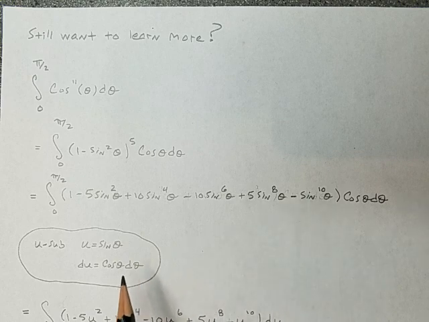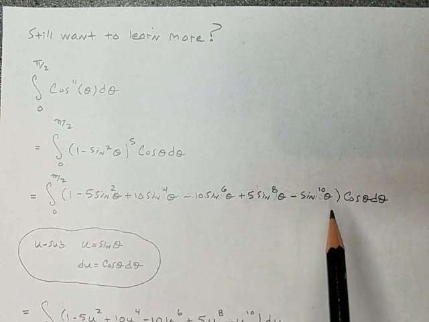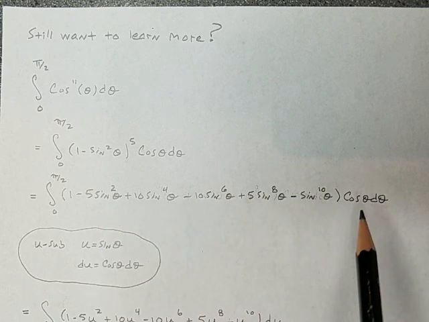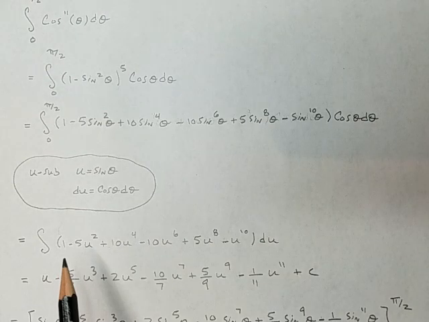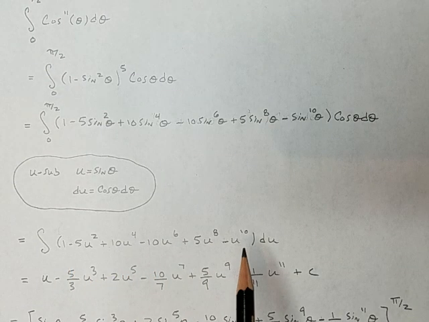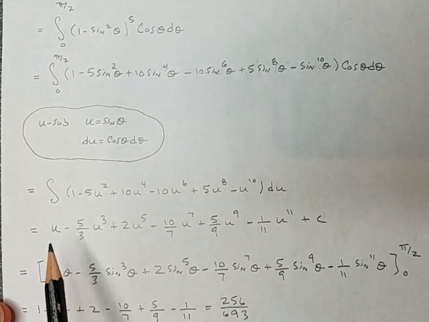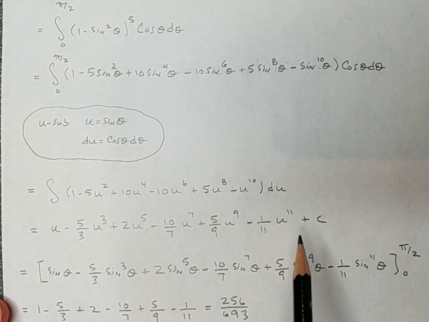Well, and then it's a really easy u substitution. I mean, u is sine, and then the du is cosine. So again, it fits perfectly just the way it is. So I make the u substitution. I get like this, and that's an easy form of integration where I get that.